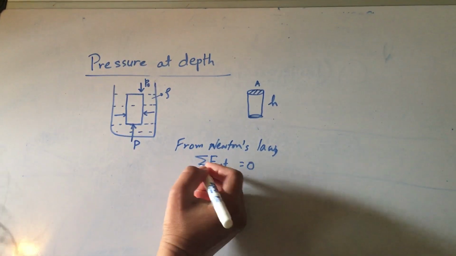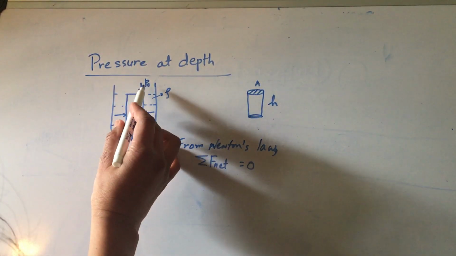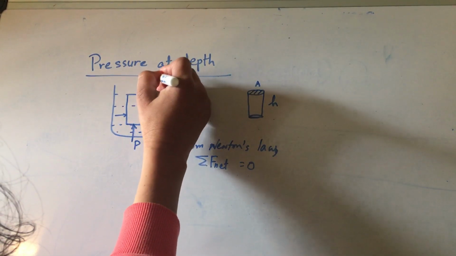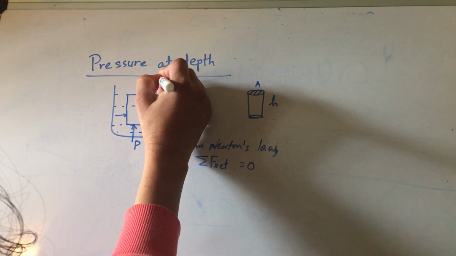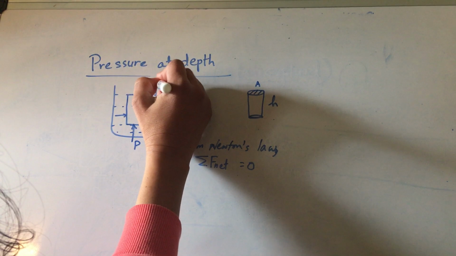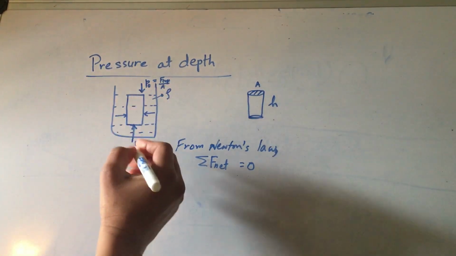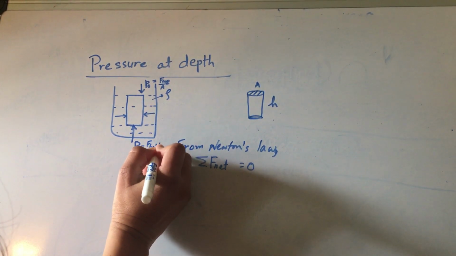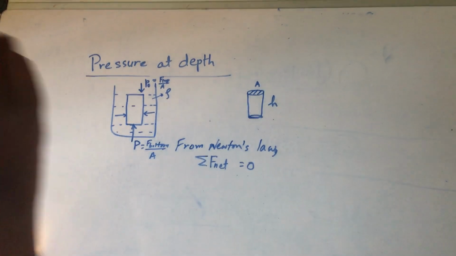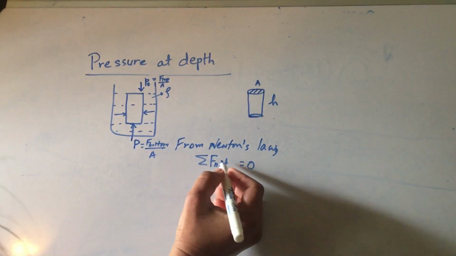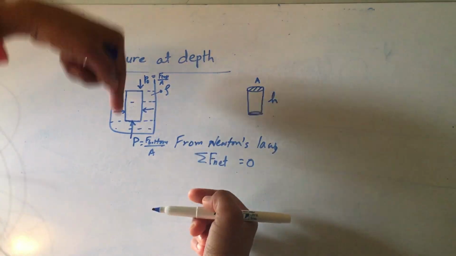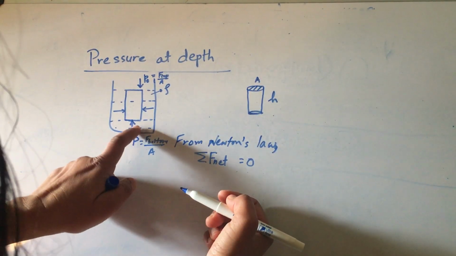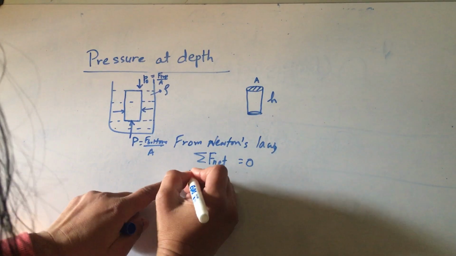So, the vertical direction. What's the force on the top? That's due to P naught. So pressure P naught can be written as the force on the top, F top, divided by the cross-sectional area A. In the same way, at the bottom we have pressure P equal to F bottom divided by area A. This one also has weight. So we have two forces pointing downward, the P naught force and the weight force, but the force from the bottom is pointing upward.